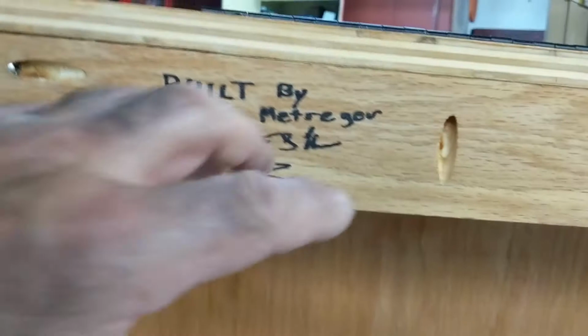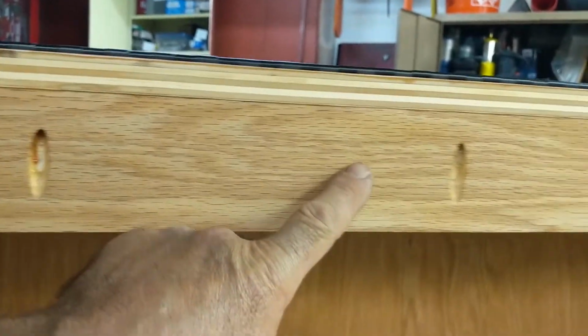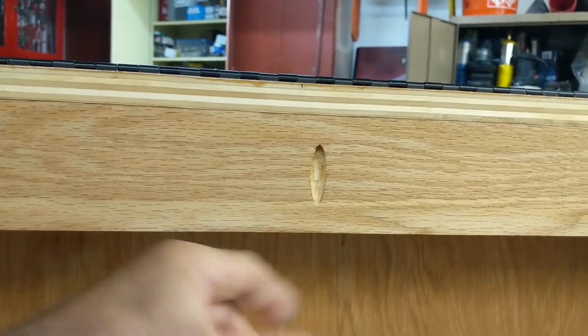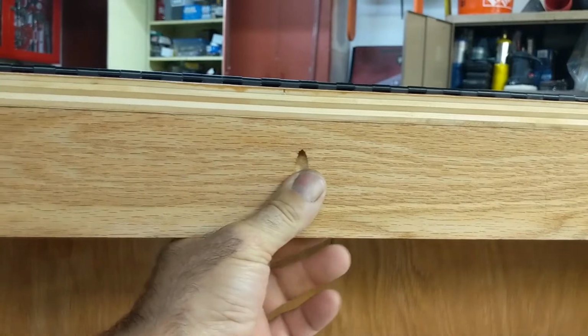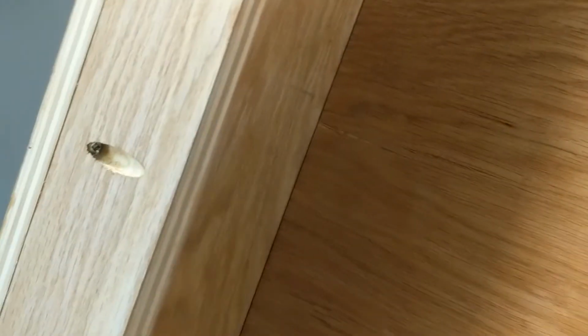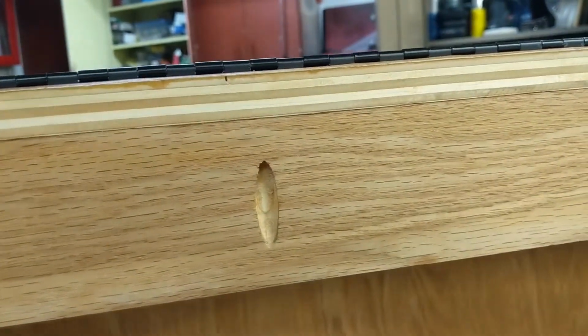So I'm going to show you up here. I did it from there. Now obviously this is seen here, but this is going to go against the wall, so you won't even see this. I don't know if you can see the screws, but the screws just go in like this on an angle, and it makes a nice tight screw.